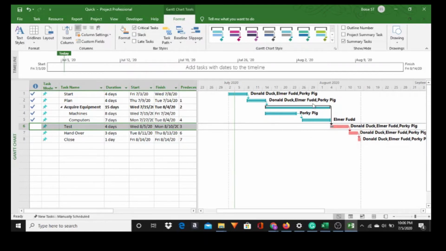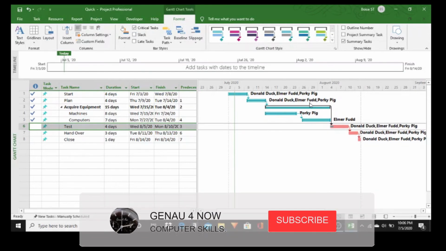So at this point, I did a screenshot. I hit the Windows key icon and the print screen, and you'll see it gray out for half a second. Then I copied and pasted that into my project management plan. That is critical task. Now I'm going to show you network diagram.